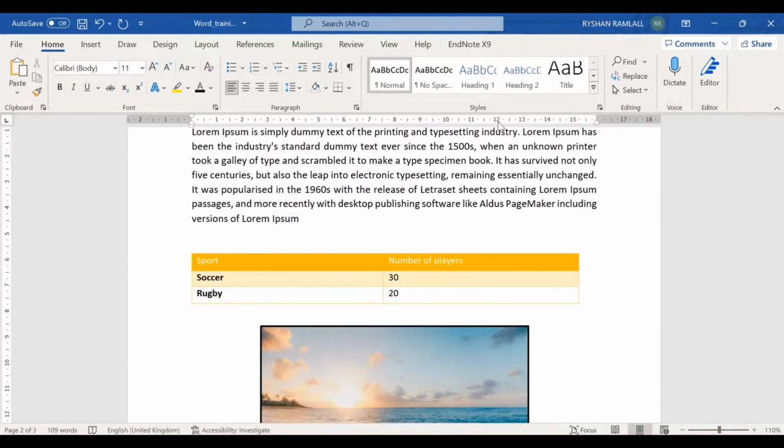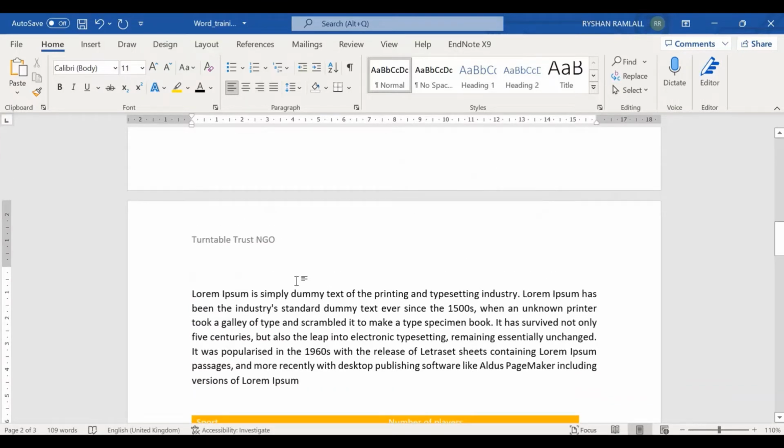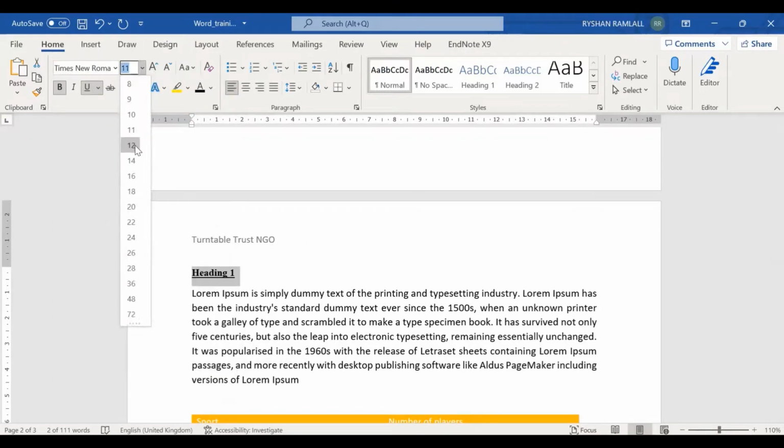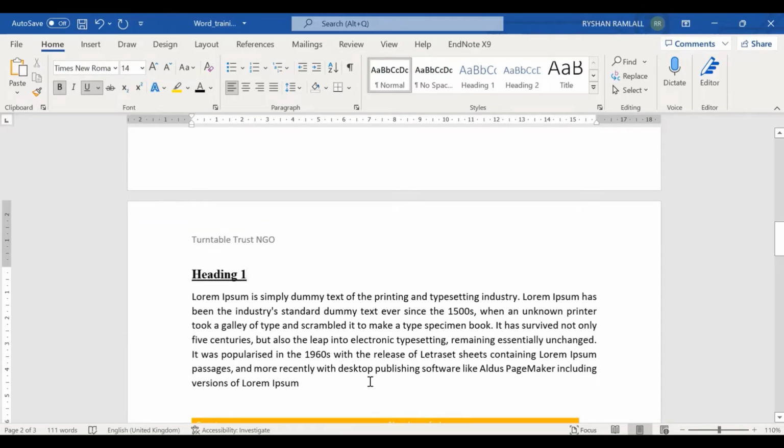Styles are different things where you can change the way the text looks depending on how you want it to look. Let's say you wanted a heading with Control in bold and underlined, and you wanted to say heading 1. Let's say you wanted to change it to Times New Roman and size 14.